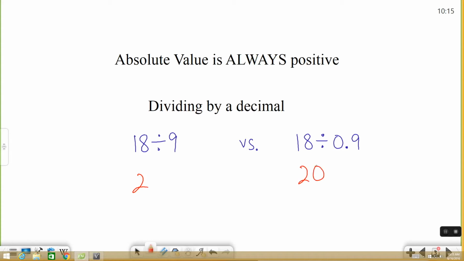The reason is if you take a number and divide it by 1, you're going to get the original number. If you divide by a number that's less than 1, you're looking for a number that is smaller, so it should go into that number more times. So when you get decimals, you get smaller and smaller numbers. When you divide by them, your answer should be bigger and bigger. All right, let's keep going.